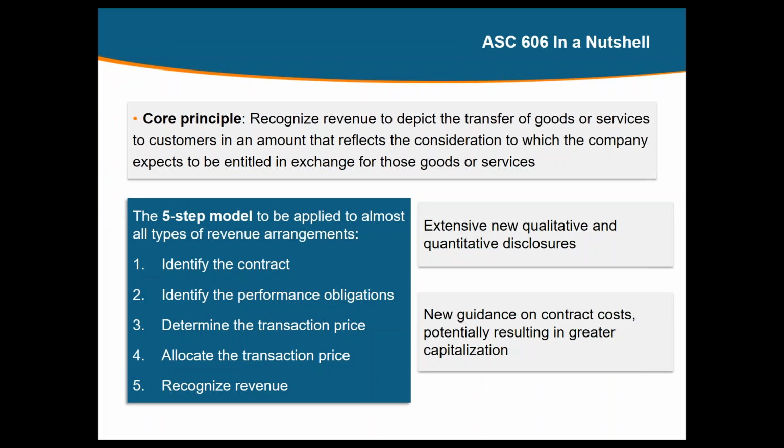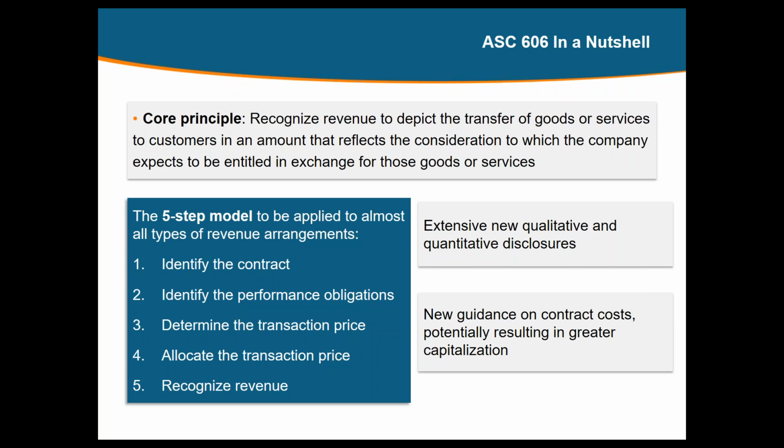So really the essence of this new revenue recognition standard, it provides for a 5-step model that are applied to all contracts with customers. So whether you're a government contractor building a new aircraft carrier for the Department of Defense, or a social media company selling advertising on your website, you're going to be following the same 5-step model to determine how revenue should be recognized for those contracts.